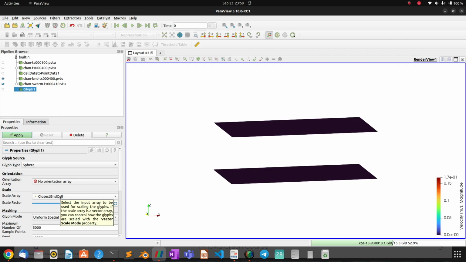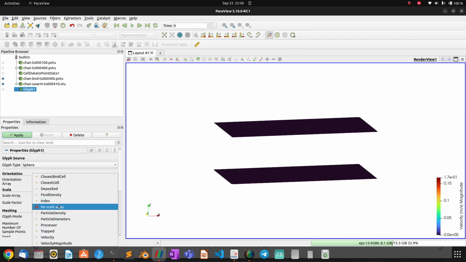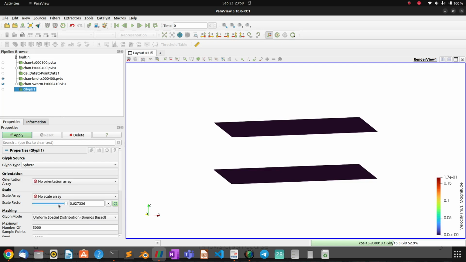So it's perfectly spherical and they don't change shape during the simulation. Then maybe you don't need to scale the array. And here, with the scale factor, just from experience, let's add something like 0.02 and click apply. I guess particles are a bit too small, maybe we can put something like 4 or something.